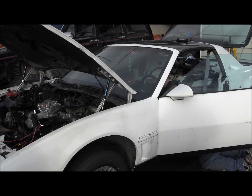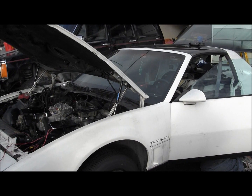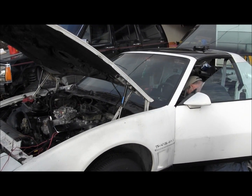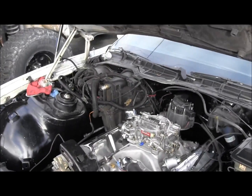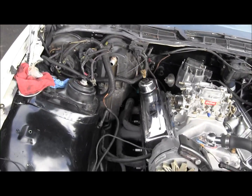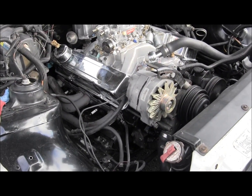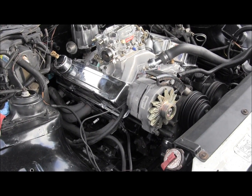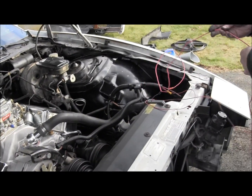Okay, camera's rolling. Set the key in the ignition. Nothing. So we don't have anything hooked up right. We had it going before, but we had a hot lead going to the solenoid, so it just wouldn't stop cranking. So I need some sort of wire going to the solenoid. That's your purple wire, apparently, according to the book, but we got to find the purple wire.